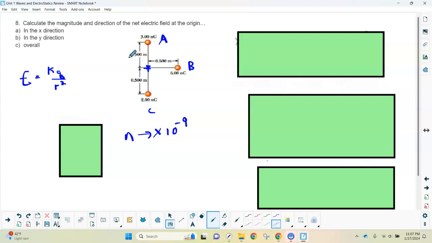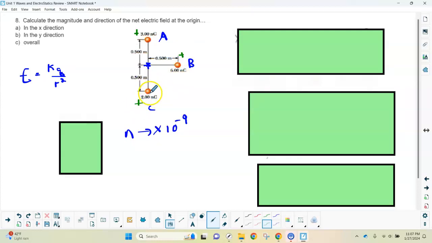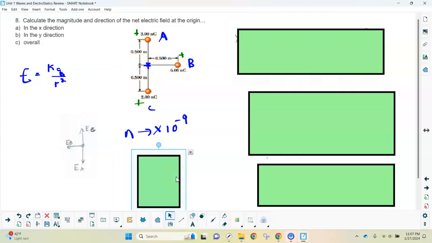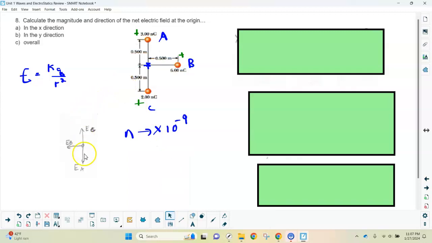And the way that I did it, I looked at the individual electric field created by each of these charges. But before I get into calculating it, let me just figure out the directional sense. So this is a positive charge on A, this is a positive charge on B, it's also a positive charge on C. So positive charges create electric fields that are going outward from them. So if I was just drawing a picture for the electric field from A, it would be directed downward, and B would be going to the left, and C would be going up. So that is the generic picture that I had, just getting the directional sense.